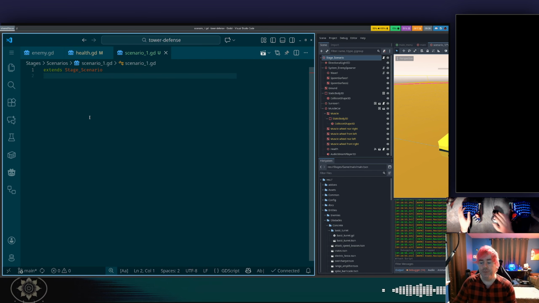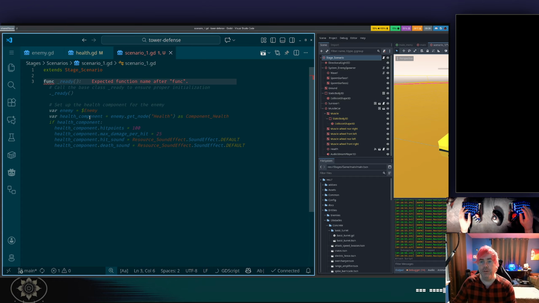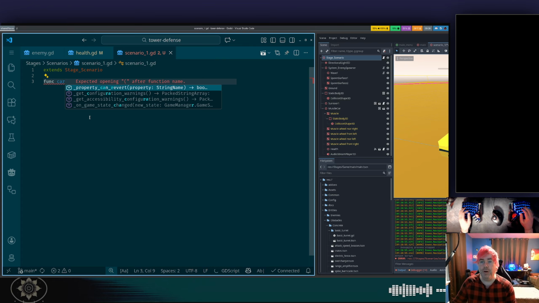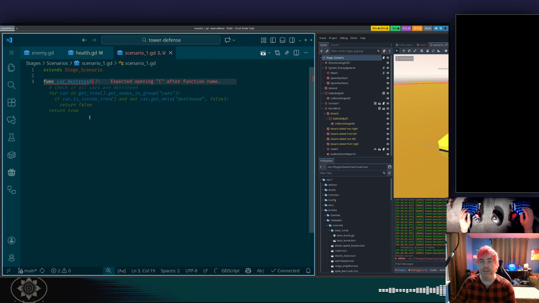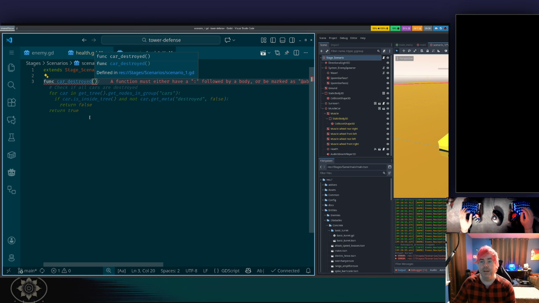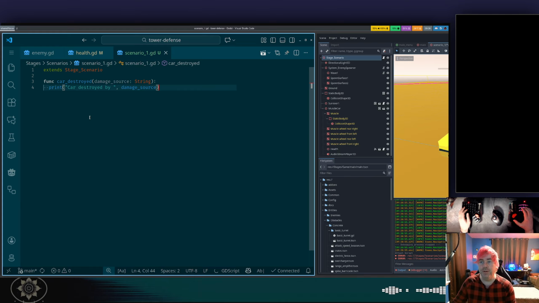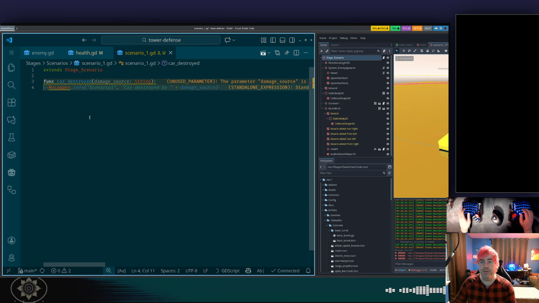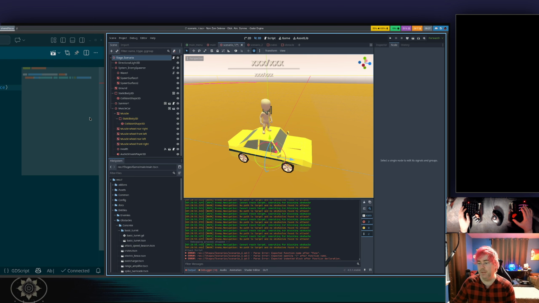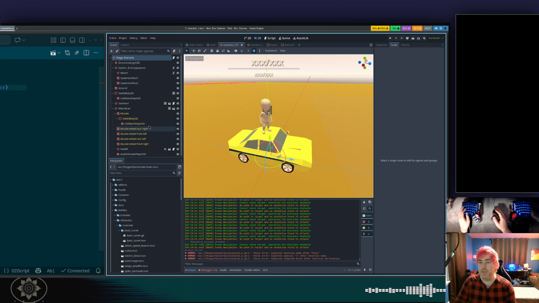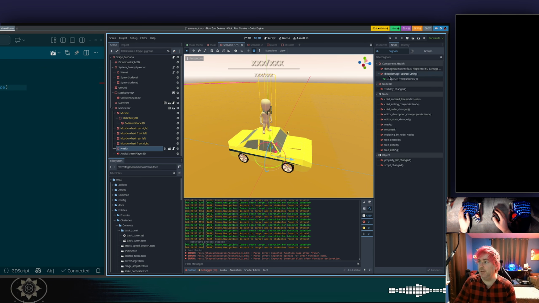Then we can create a function called car destroyed, with a damage source. This is not how we do things here. We do my logger, something like that. Okay, so we have that. And then we want to change the health here.